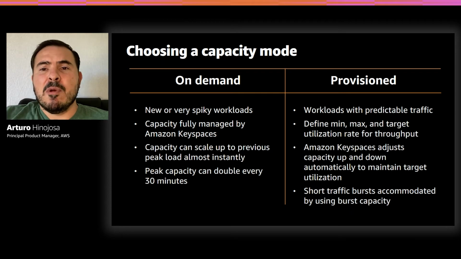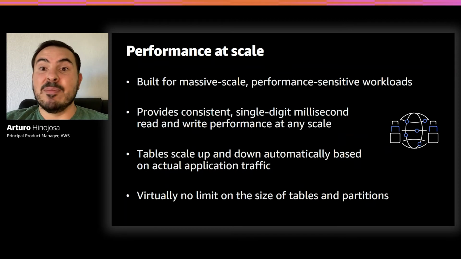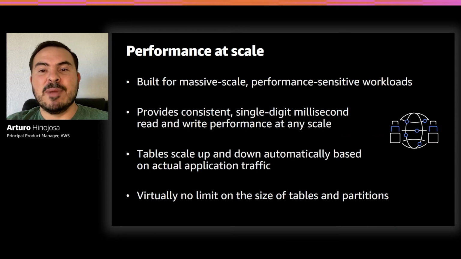Now, let's talk a little bit more about Keyspaces performance, right? As we talk about, you get the same single-digit millisecond performance at any scale, whether it's a really small table or a really big table. Keyspaces' hyperscalable architecture really just helps accommodate that workload pretty much instantaneously to make sure you maintain that same single-digit millisecond performance. Tables do scale up and down based on actual traffic, whether you're using on-demand or provision capacity with auto-scaling. And one thing that's really cool about Keyspaces is our logical partitions can actually span across multiple physical storage partitions. So the size of a logical partition is actually virtually unbounded in Amazon Keyspaces, right? You don't have that 2 billion limit like you do with vanilla Cassandra, which is nice, depending on your data models, you can scale to be very large.